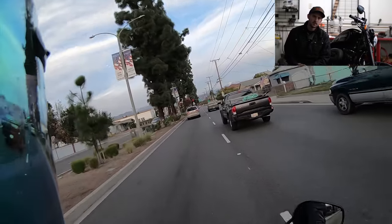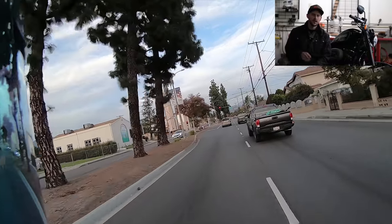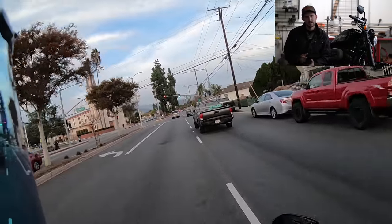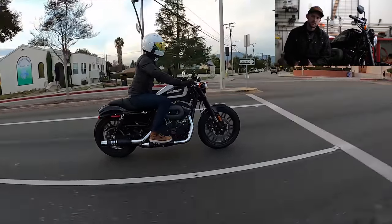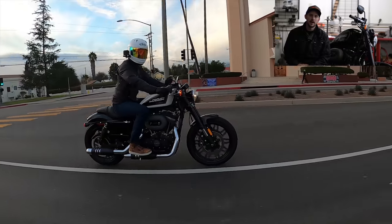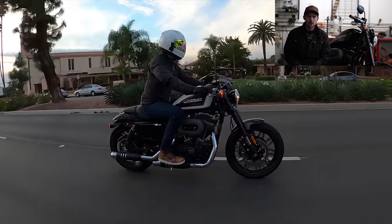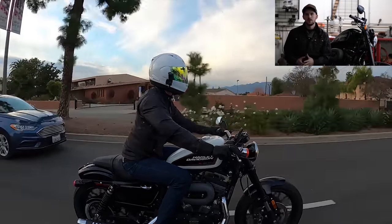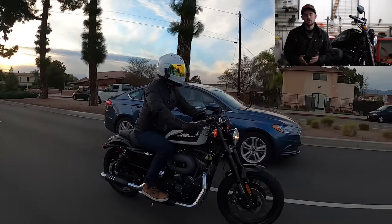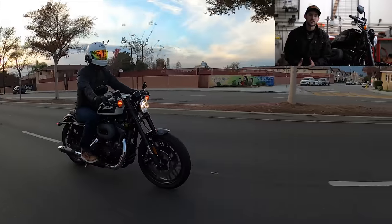Okay, so we just got back from a quick test ride, and I wanted to take some time to talk about not only the specific features of this bike, because I gave you an overview of those when we did a walk around, but how those features impact the overall experience of riding the bike. When you go to dual disc brakes, an upside down front end and a taller rear suspension, it's one thing to list those things, but it's another thing to describe what in practice those things translate to.